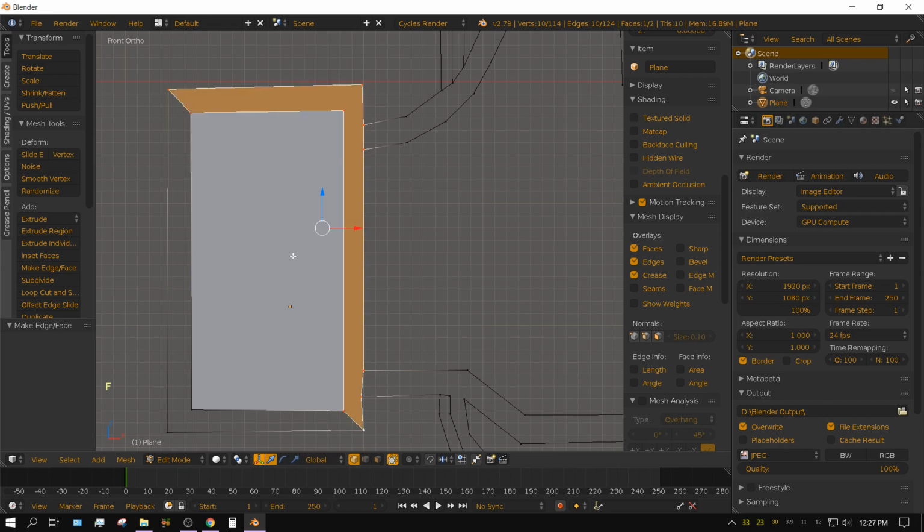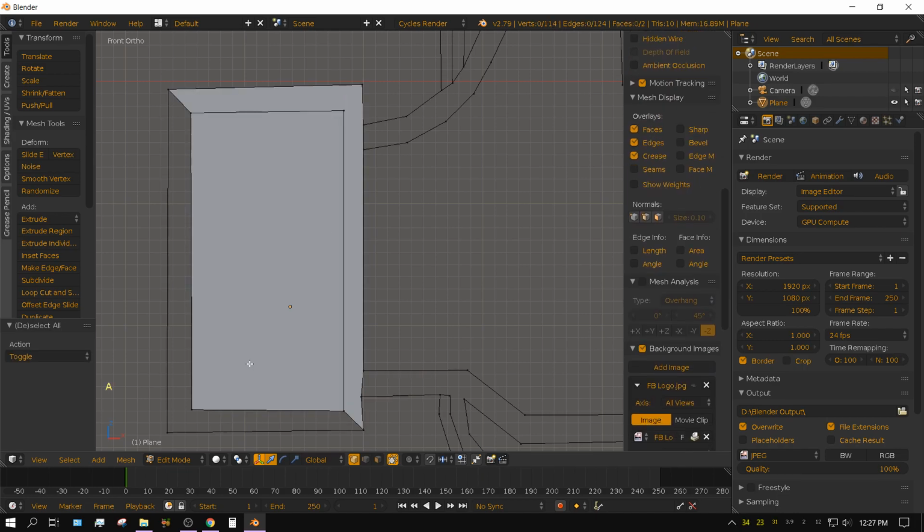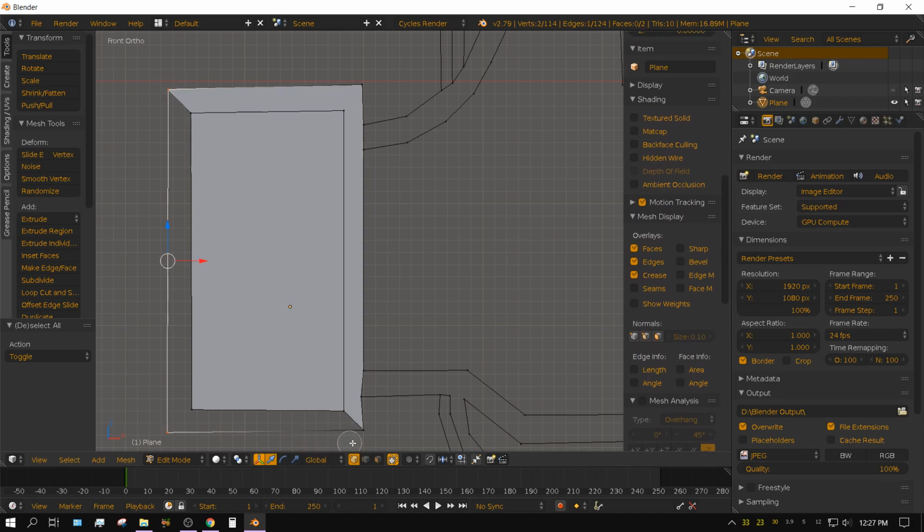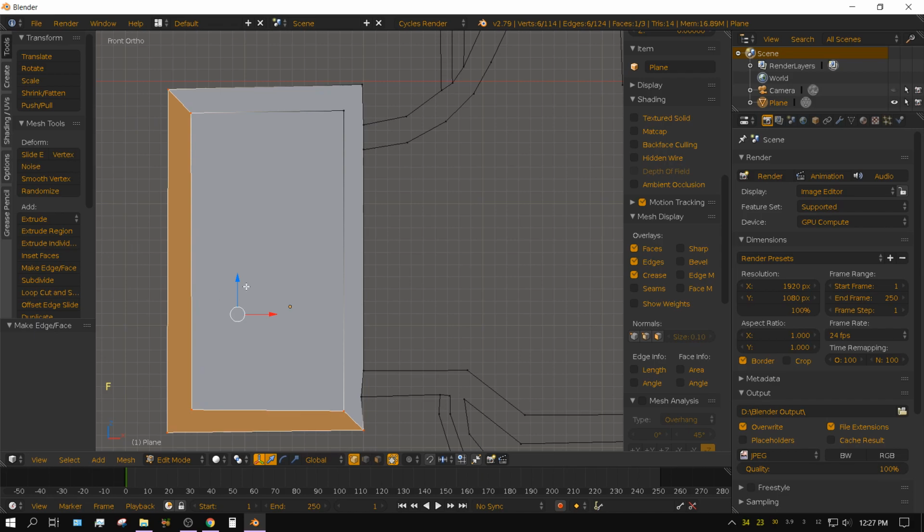And then if we press F to fill, then it fills in this correctly, like we actually needed, before I confused you too much. Press A so that nothing is selected. C for circle select, left click. And then just go around the edges. And then press F to fill.